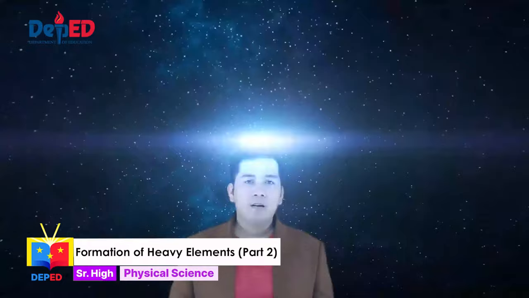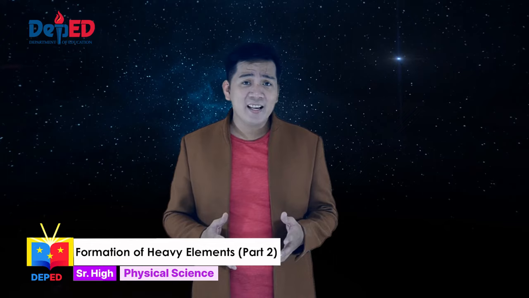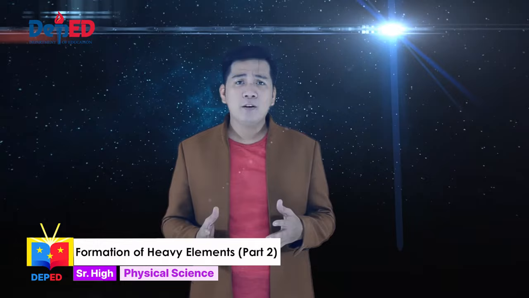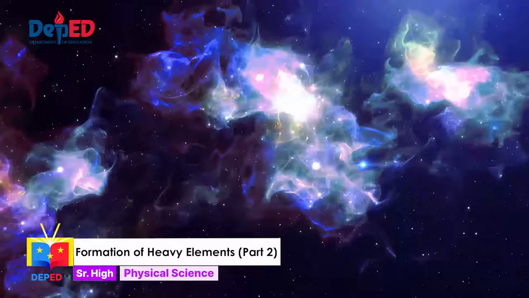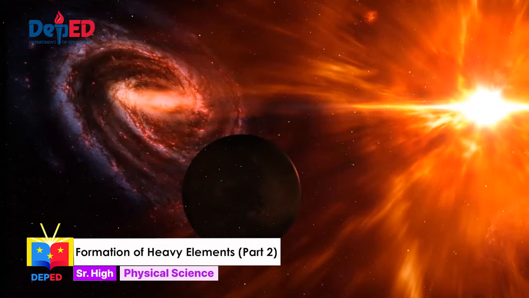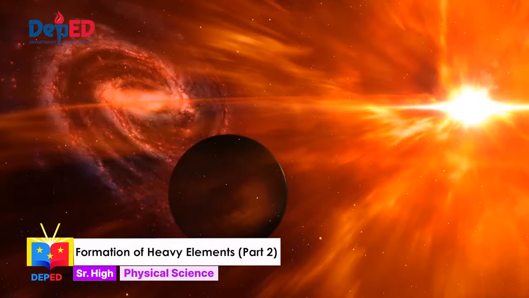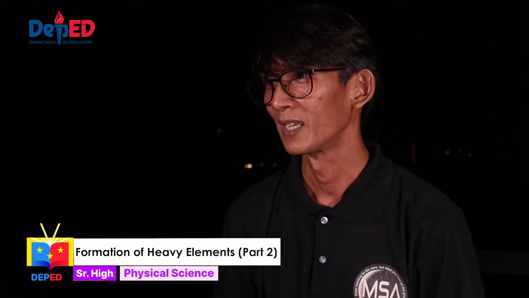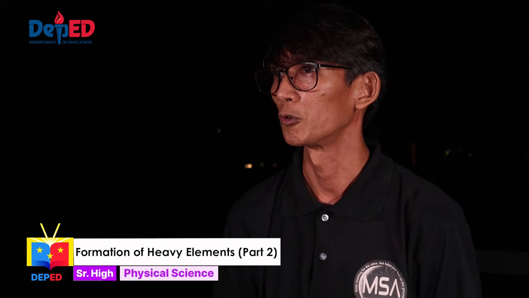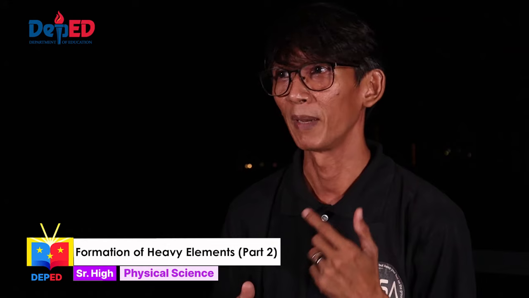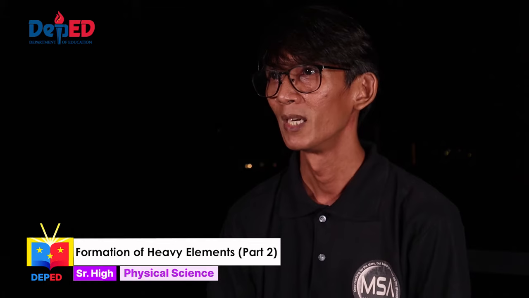Red supergiants do not die as quietly. When it dies, it collapses and then it explodes. The explosion is so big that it releases a huge amount of energy. For days and even for weeks, it can outshine the whole galaxy. Now, a supernova happens when a supergiant can no longer release energy from fusion. The outward pressure produces from its core eventually decreases until it can no longer withstand the inner force of the gravity. This causes the star to collapse to a smaller and denser core. It produces an enormous shockwave that causes the explosion. The explosion also spreads the newly formed elements throughout outer space. They can become building blocks for future planets and other stars. The supernova will then leave behind either a neutron star or a black hole.